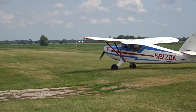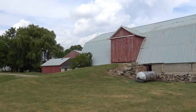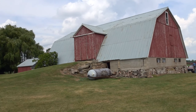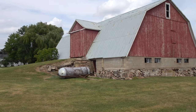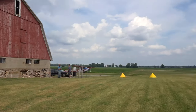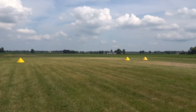Michigan backcountry flying. Well, here we are out at Brown City Airport. It's a Michigan Department of Transportation airport. It doesn't qualify as an FAA airport. It was originally licensed under the unimproved field, and it's now a utility field here in Michigan. 1,600 feet usable in one direction, and I think a little over 2,500 usable in the other. Good parking and good people around here.